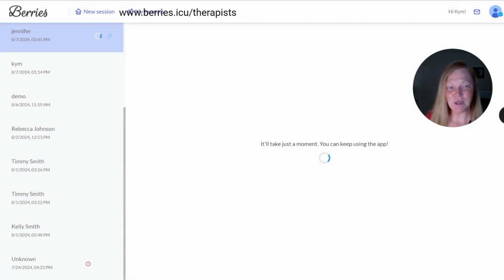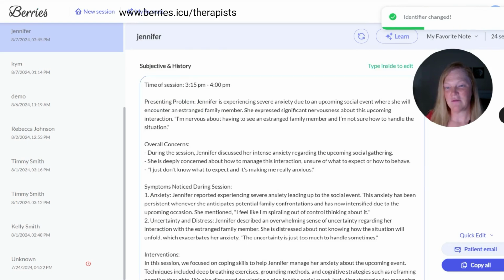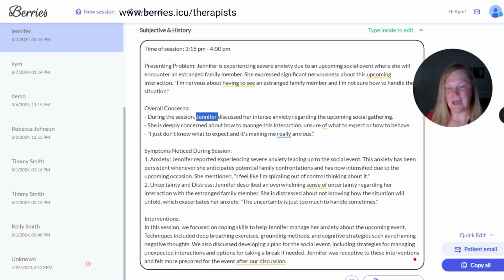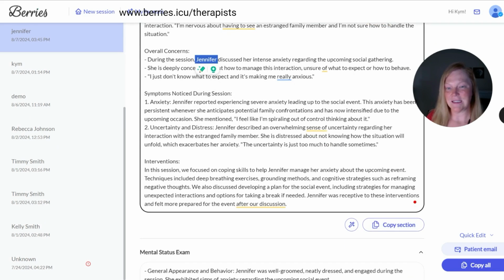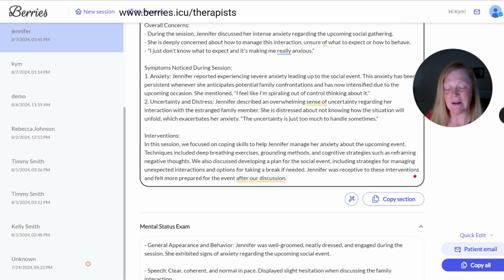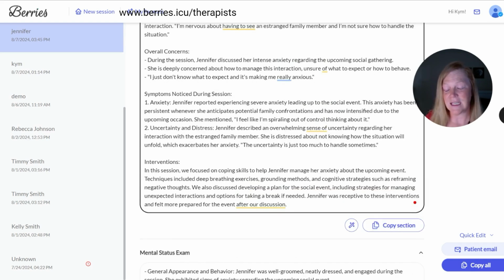And see, this is pretty magical. If you've changed your mind or if you learned that they use different pronouns, you might want to go back and change the note. So as we can see, it's named Jennifer up here, and now it's calling her Jennifer. So as you can see, it's changed it throughout to the actual client's name, which we all know is important for medical necessity to make sure that we're being very specific, to make sure your notes are not generic, because the insurance companies do look for that in case of an audit.